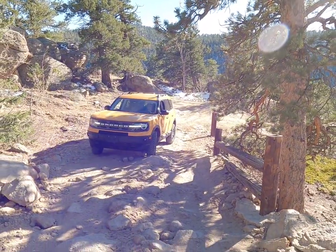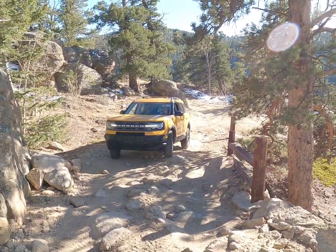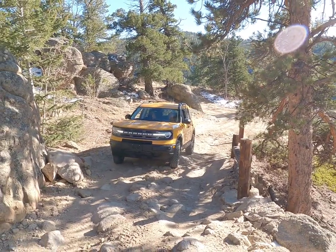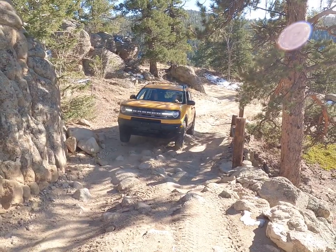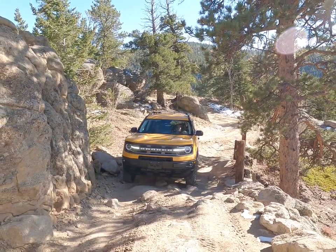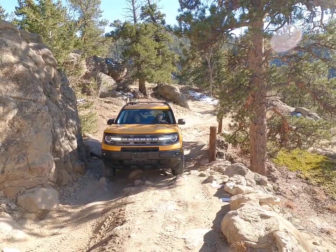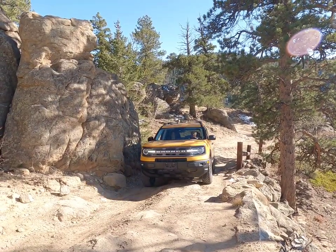Go driver. Yeah, take it slow. I'll make sure you have the clearance for that rock and you're good. So you're good to go. Go straight. There you go. Go driver. Now you're a Bronco.